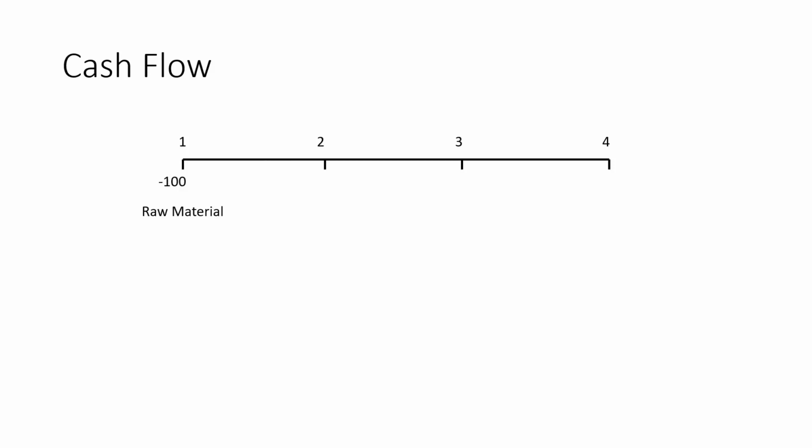When we bought $100 of raw material, our cash flow should have decreased, but our accounts payable increased. But in this case, let's assume we bought raw material in cash. So if we bought raw material in cash, our cash would go down by 100. When we converted that raw material to finished goods, our cash flow didn't change because we really didn't spend any cash. So assuming electricity and overheads and other operating costs was zero for simplicity.